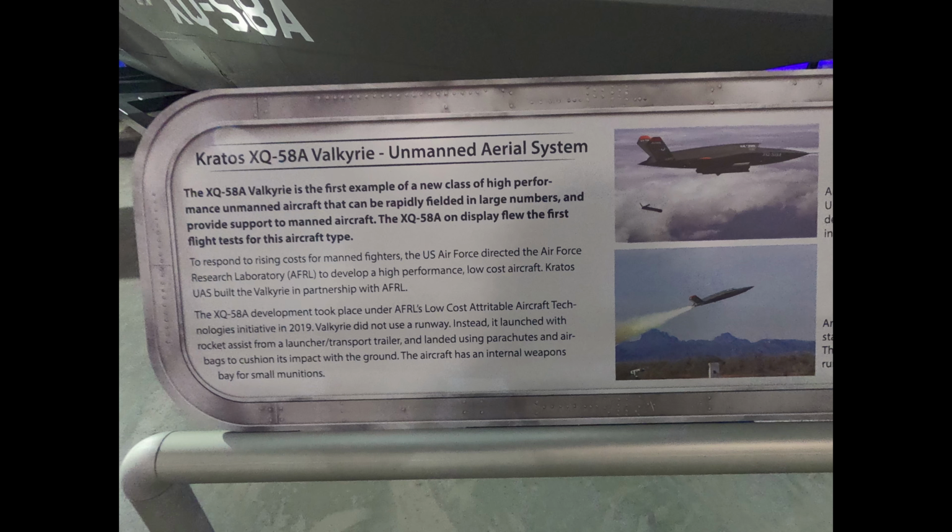Loyal wingman is a big thing right now. Boeing built a loyal wingman. Geez, I don't know, coming up on 2-3 years now. China also cloned it recently.